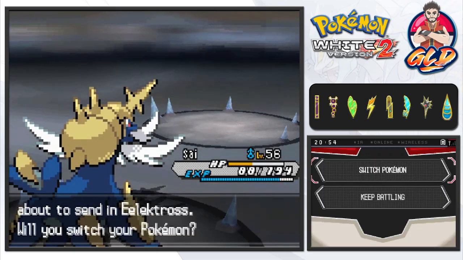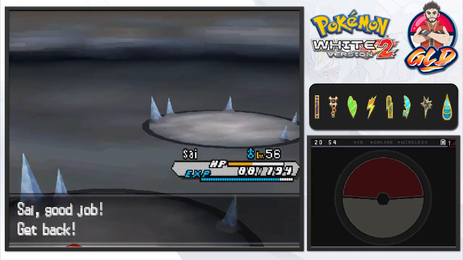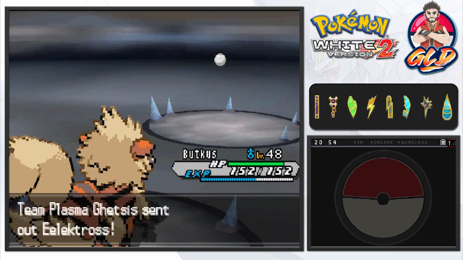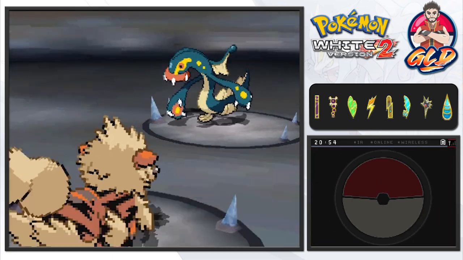And, yes, he is coming out with Electros. Now, this Pokemon right here is kind of crazy because it is an electric-type Pokemon. We could go for ground-types, but it does have the Levitate ability, which, as many of you guys already know, makes it invulnerable towards electric-type Pokemon. So let's go straight for a Return Attack.